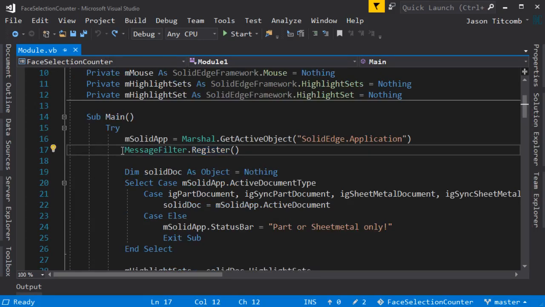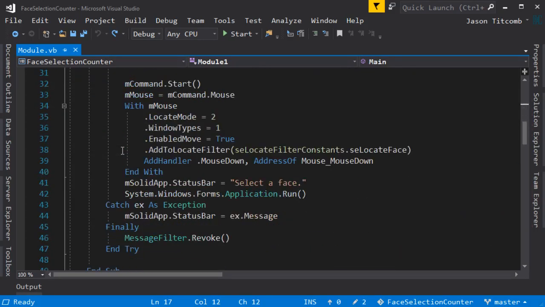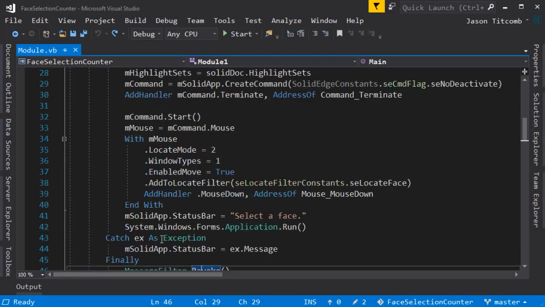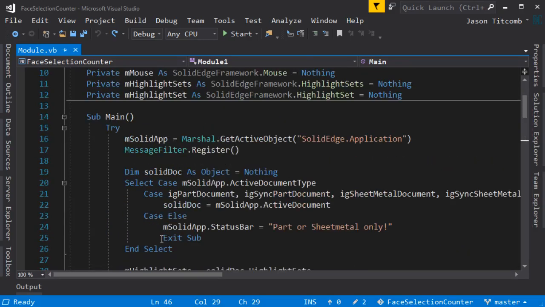So you have that at the beginning, and then when you're done, you can revoke. It probably doesn't even need to be revoked because the application is going to end. The executable is going to be done at that point. But it's kind of nice. They should be in a wrapper there.